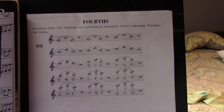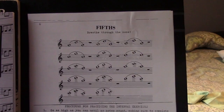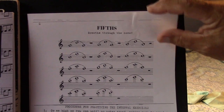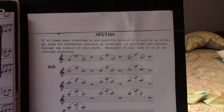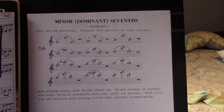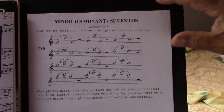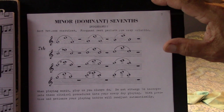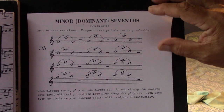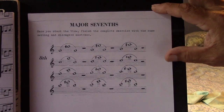Fourths. Interval of the fifth. Sixth. Now on the seventh, we did the dominant seven and the major seven both. So this would be the dominant seven. And that's the major sevens.